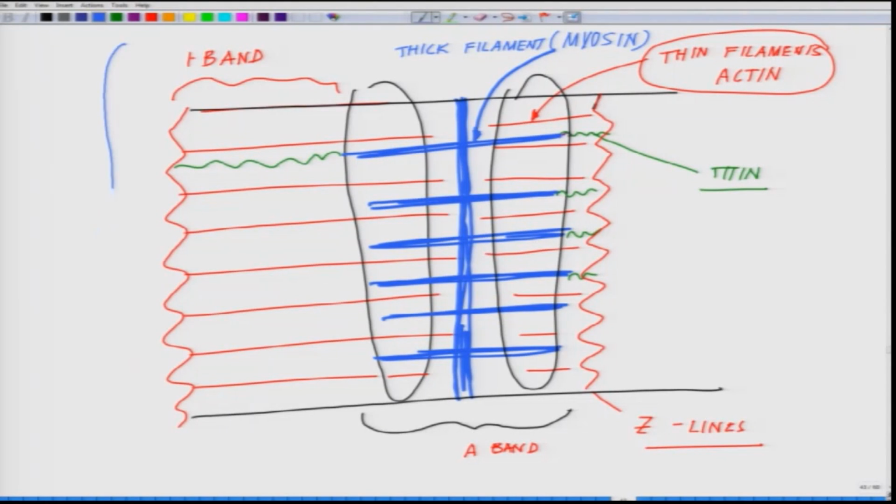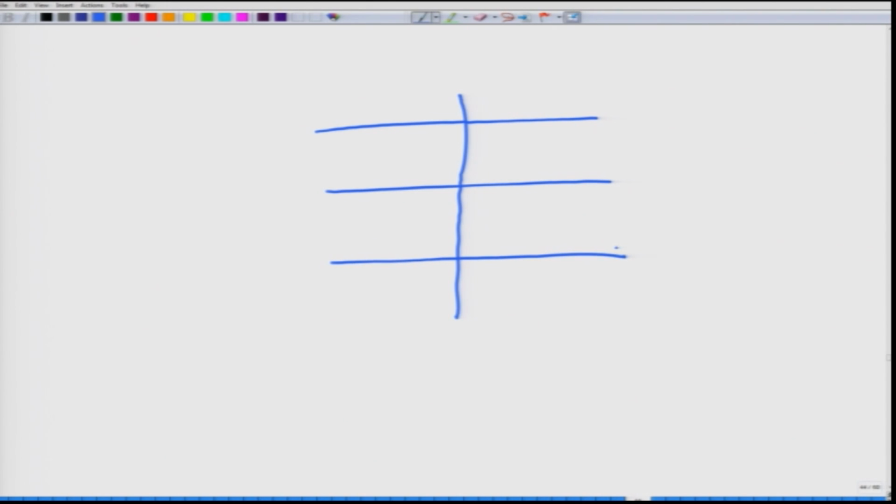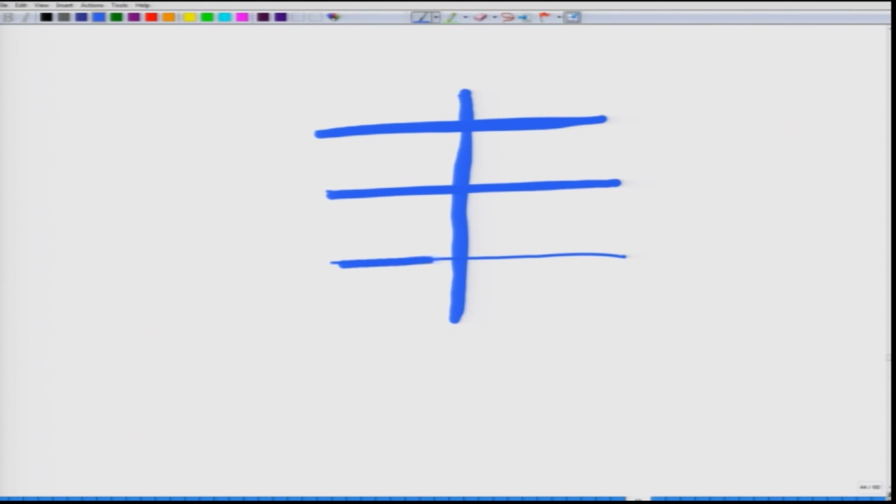So, this is how the architecture started to emerge here. And if you go a little bit further, if we draw it in a much finer way, it will be something like this. Thin filament, thick filaments first. So, the thick filaments are like this. This is how the thick filaments look. Now, I am at a very, very microscopic level. Within the thick filaments, you will come across some very interesting features. I will come to that. Within the thick filaments, you will see something like this. We will come to the significance of those structures.